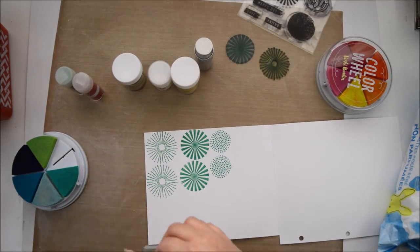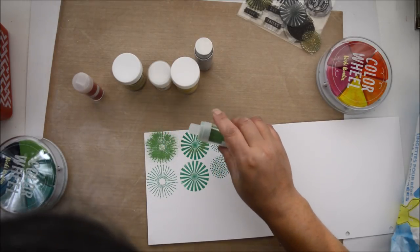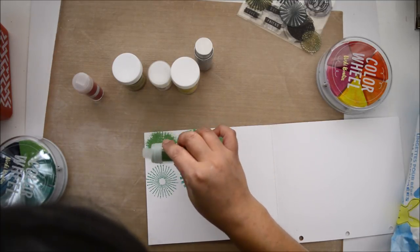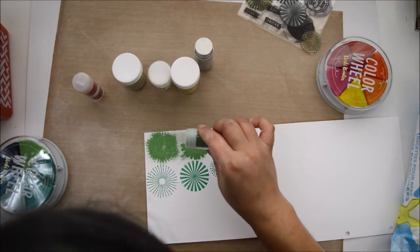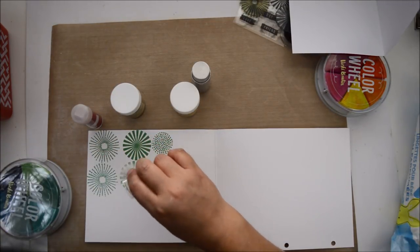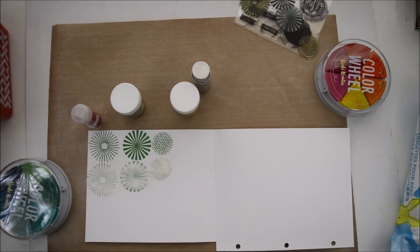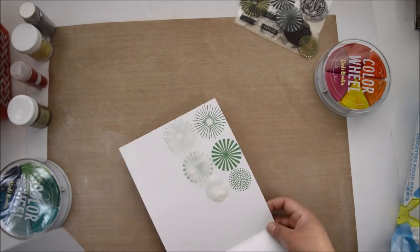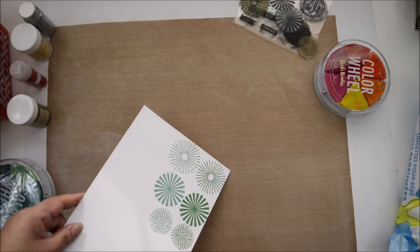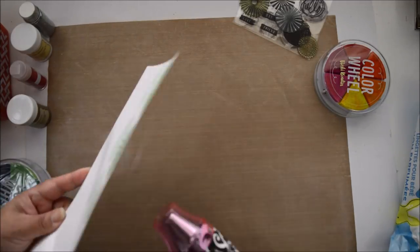I'm using two different colors of embossing powder: some circles get green embossing powder from Martha Stewart — I found them at the dollar store, super cheap — and others get clear embossing powder. When I heat them with my gun, you can see the colors react differently: the green ink with green powder gives an olive, mossy tone, while green ink with clear powder gives a tealish tone. I love how the same ink reacts differently, giving me color variation that will make the tree look two-toned.